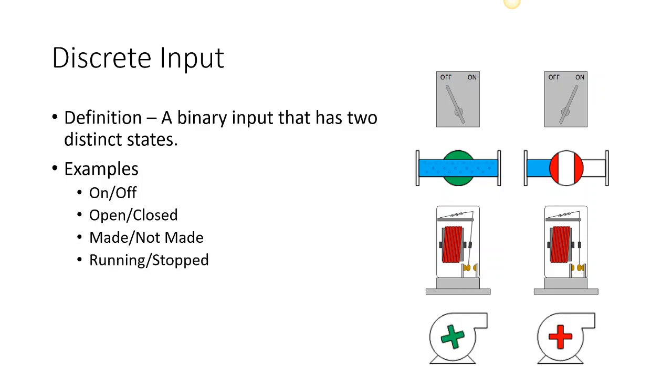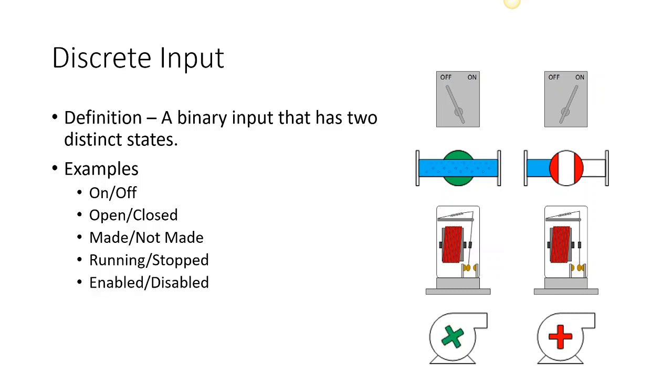Running or not running, so this is just a little animation that shows a pump that is spinning to the left, meaning that it is running and pumping water or whatever the medium is, and to the right it is not running. Quite often we use green, meaning something is energized, and red as de-energized, so that's why the X is red and not spinning, showing that the motor is not running.